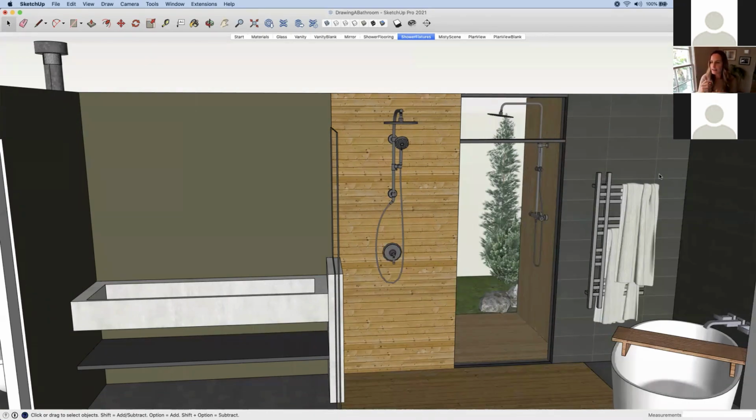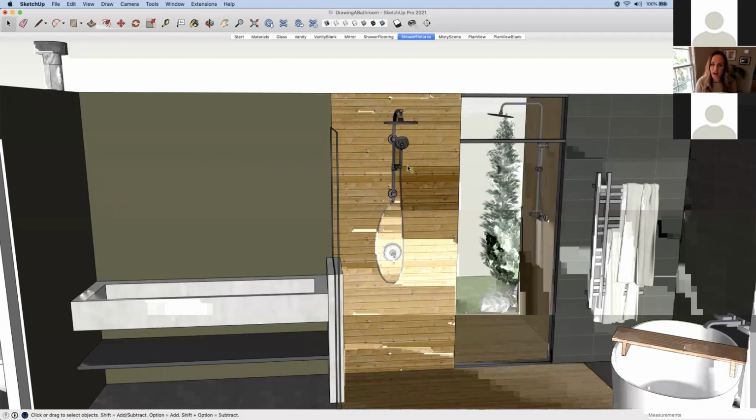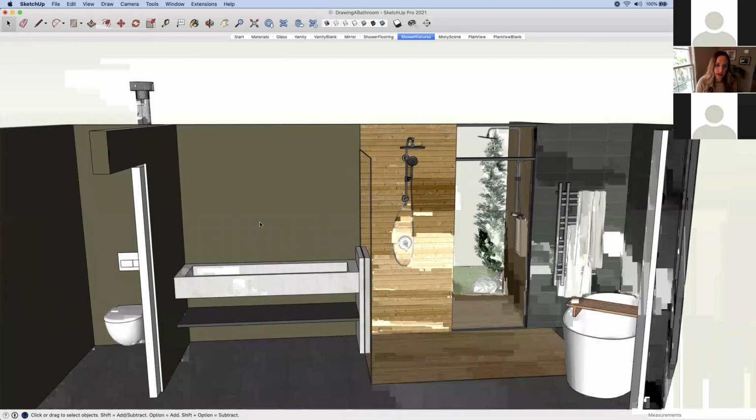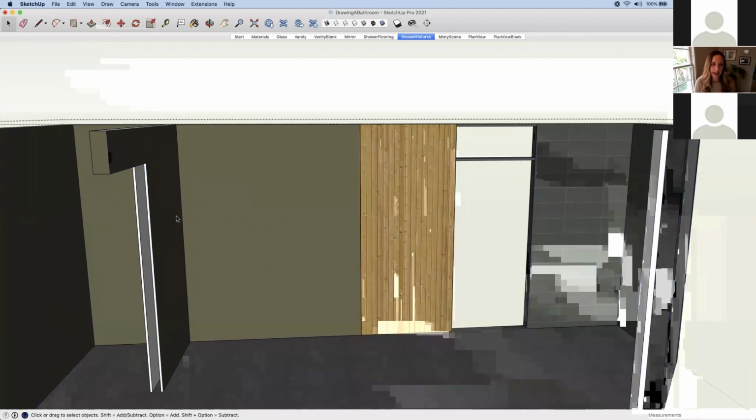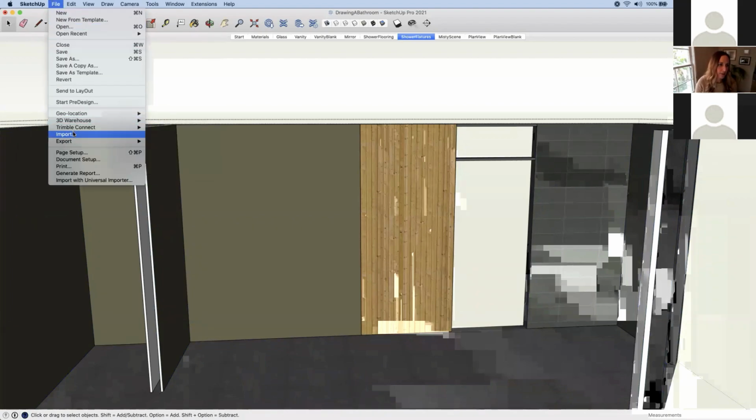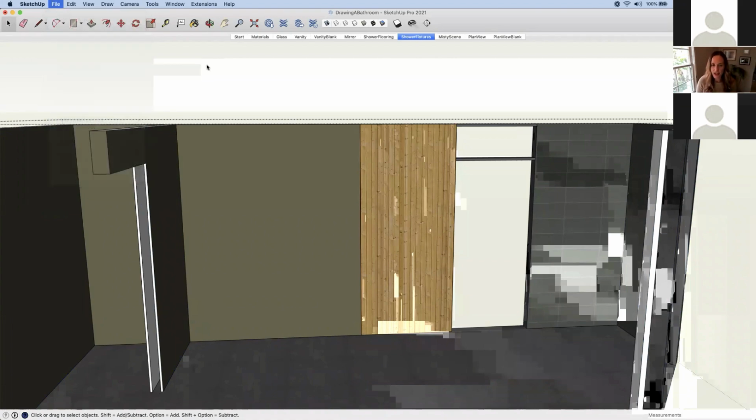That was just me speeding up the presentation. You can also just import textures directly into your model. So I can double click into this wall group, and I can go to File, Import, and import a texture image. So I suggest when you look for them, you look for a seamless image so that it tiles itself and repeats as these do.